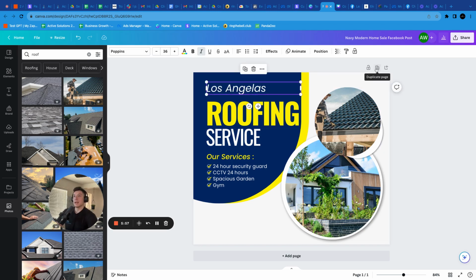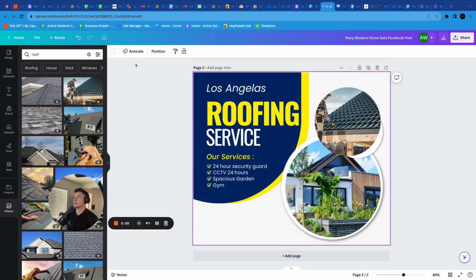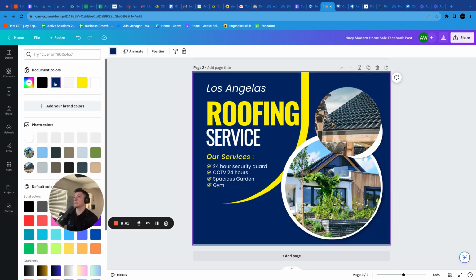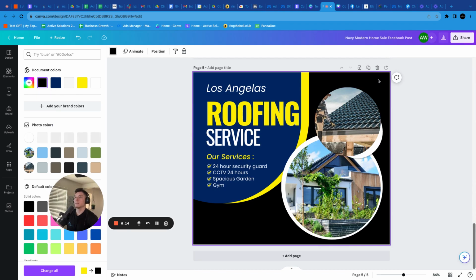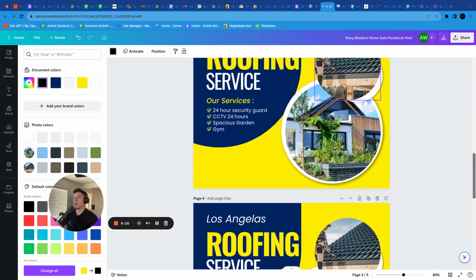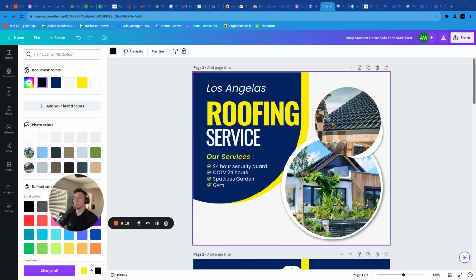Now, if you duplicate this ad, and let's say we throw some different background colors in there, like this, you just want them to be slightly different. It doesn't need to be anything crazy. Yellow background, cool. And let's try a black background. Awesome. Duplicate it 5 or 6 times so that you have multiple copies.